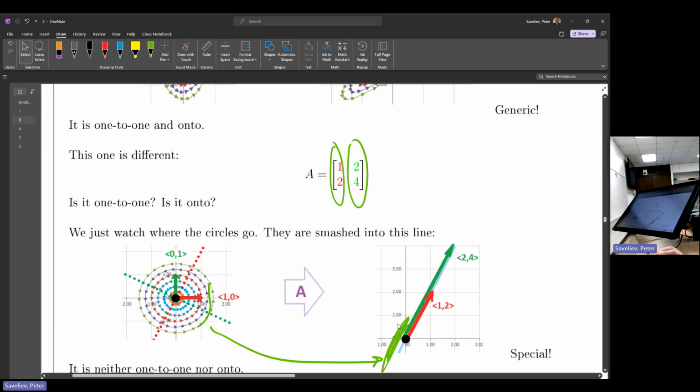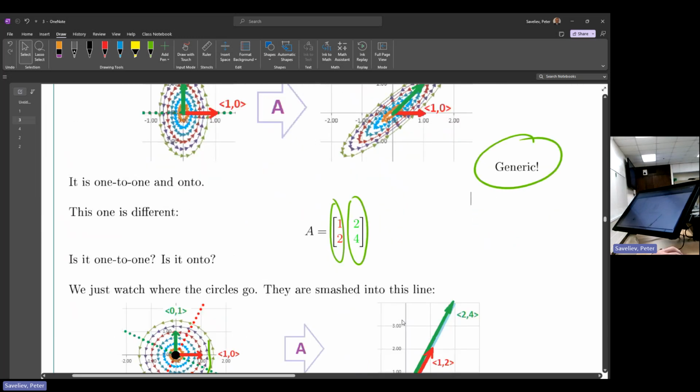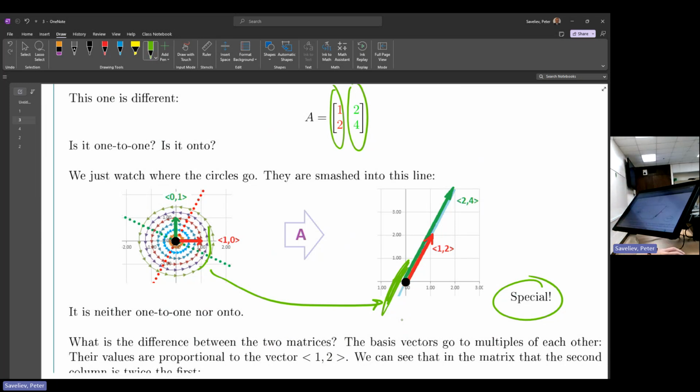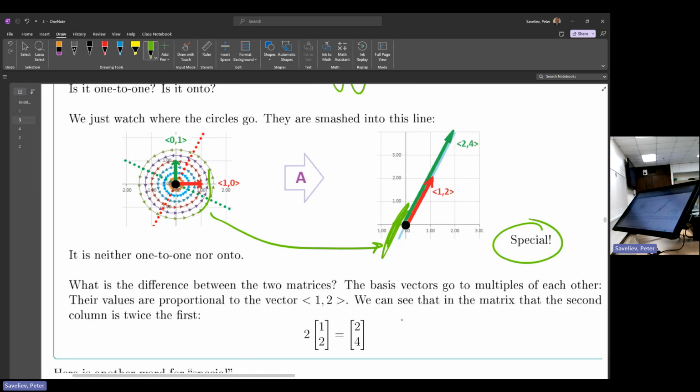So once again, that gives you an idea of what we're after if we want to determine whether or not my linear operator is generic. The word is pretty descriptive. Generic behavior, so one-to-one and onto, and our differential equation will also be kind of generic. And this is special or singular when there will be collapse. There are special directions. In that direction, there's possibly a stretching, and then there's a collapse in the perpendicular direction. So the difference between the two matrices is indeed the fact that there is a multiple relation between the two columns.